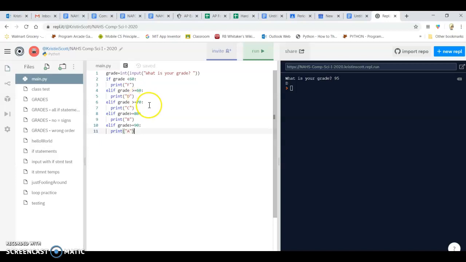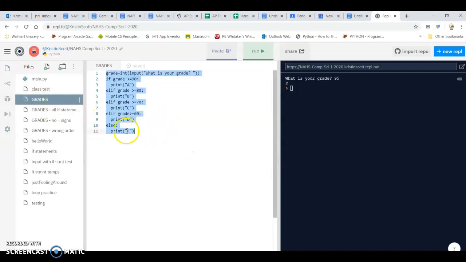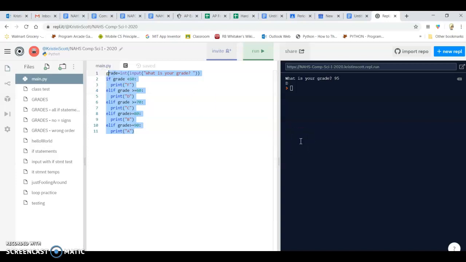I think that's all I want to talk to you about. So be careful about the order there, and make sure when you're testing these that you go to your code, select it, Control-C to copy it, and then go to main and Control-V to paste it, sorry. Got an extra G in there.